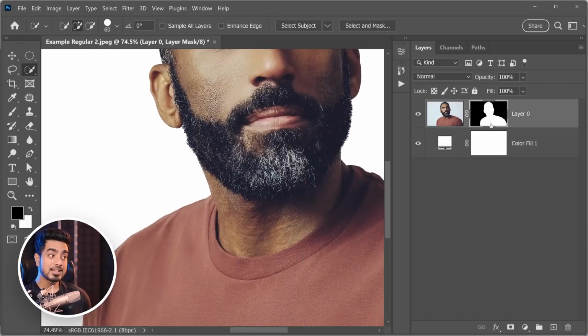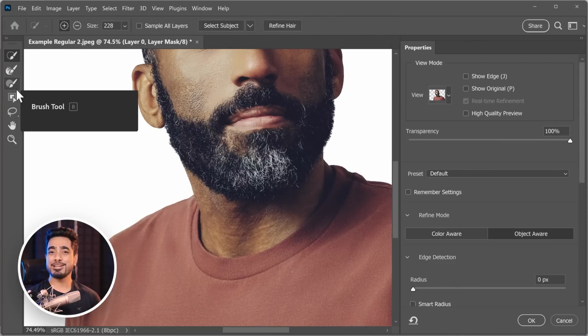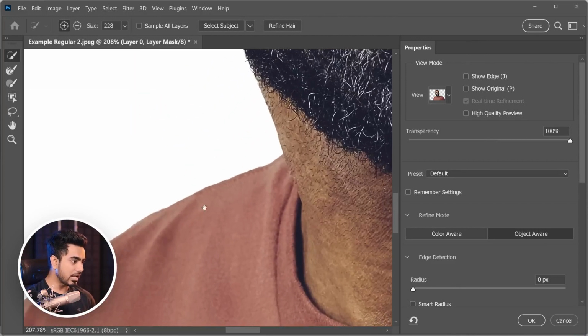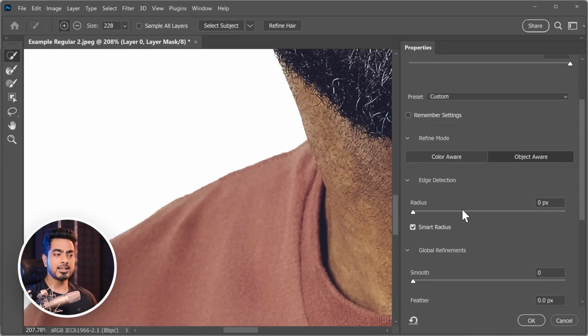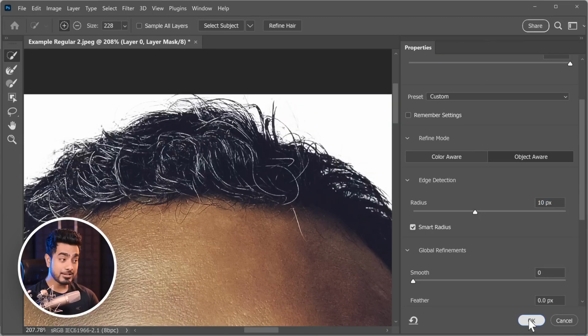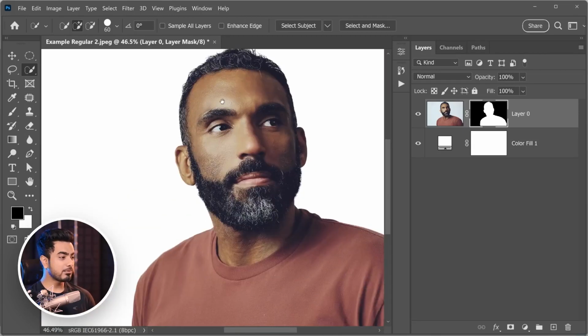Now we can go and manually refine edge those areas, but if we want to automate it, we have to do something else. So let us select the mask. Let's go to select and mask by clicking on this button at the top. Make sure any of the selection tools are selected for you to see that button. And all you do, have a look at it. Just turn on smart radius right here and increase the radius to about 8 or 10%. That should be fine. And have a look at it. Hit OK for now and compare the before and after.